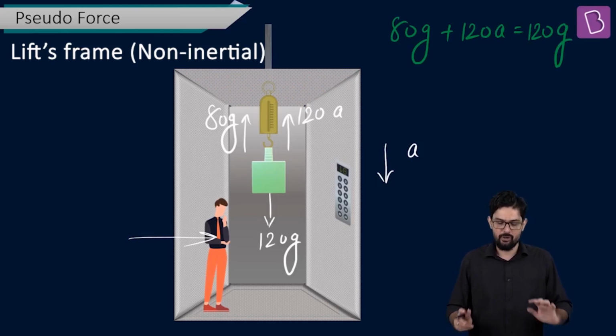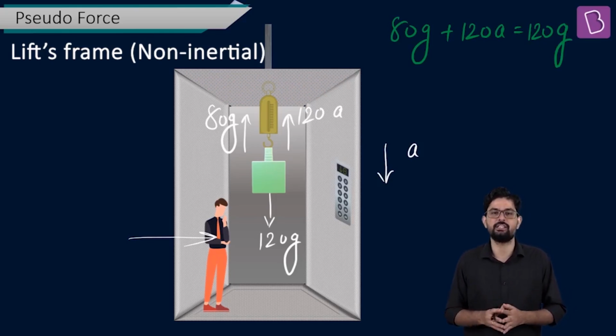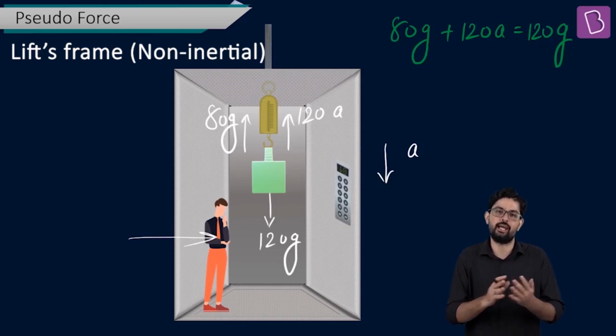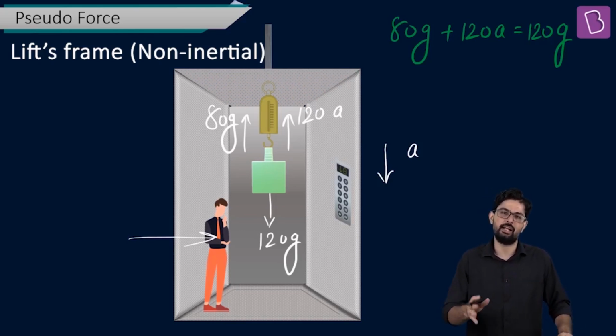Now remember this, if you have imagined the direction of the acceleration to be upwards, then you will get from this equation the value of a as negative, which must tell you that you have assumed the wrong direction. Okay, so it works that way also. Mathematically, you can find out if you have assumed the right direction or the opposite of the right direction. Okay, so from here we have assumed the right direction, therefore we'll get the value of a as positive.